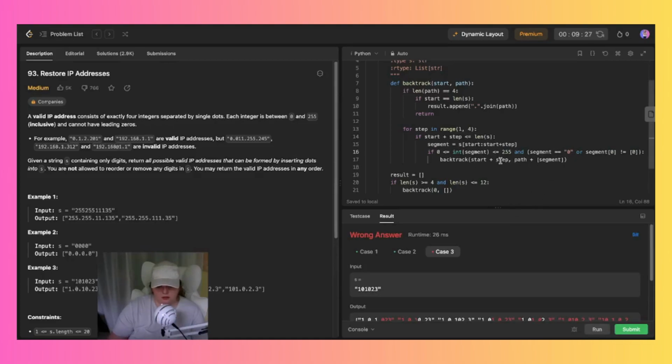Start plus step, path segment, or segment[0] is 0. We set it to 4. The length is s. Start.